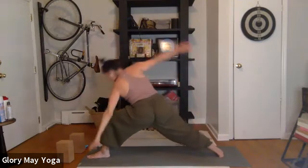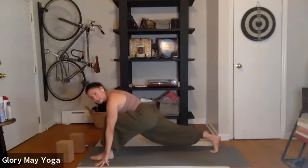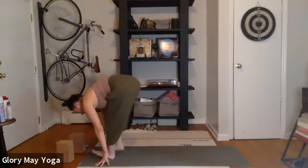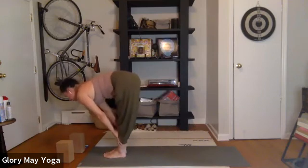Exhale, cartwheel your hands down, framing your left foot. Spin up the right heel and step it forward. Fold at the top of your mat. Half lift, inhale. Fold, exhale.